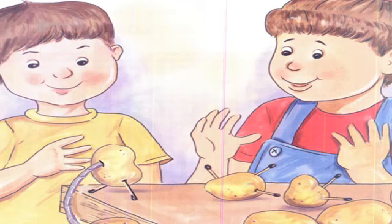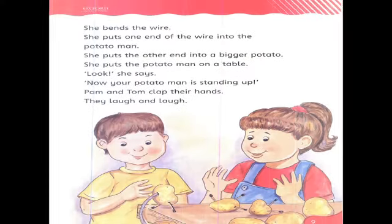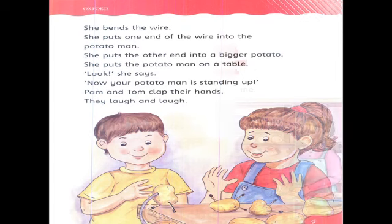Did you enjoy the story? I'm wondering, will you make a potato man at home as well? If you really want to make a potato man at home, do ask your mom. She'll help you and she'll not be angry this way. So if you want to make a potato man at home, ask your mom first. And this is the end of the story, and this is the end of today's lesson.